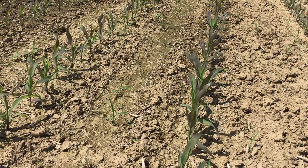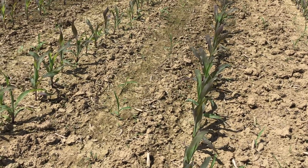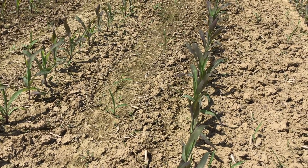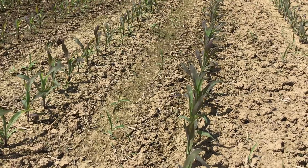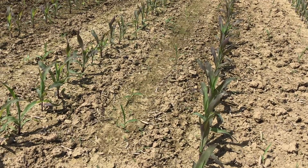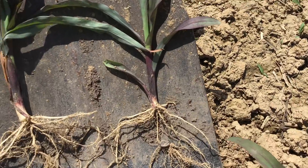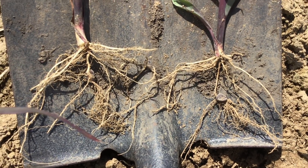One of the things you can consider — and this won't be for everybody — is to help stimulate cell division and root growth. This field has not had any herbicide applied at all yet this spring or summer. You can look at the addition of a foliar plant growth regulator in your tank mix with herbicides. I'm talking about things like indolacetic acid, gibberellic acid, butyric acid — things like that. There are products on the market; talk to your suppliers. That's something that can help benefit root stimulation and root growth, although we do have very good root development so far, it is tending to be in more of a tomahawk pattern. Something to consider.